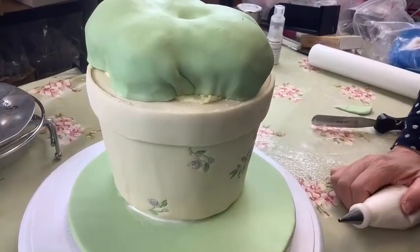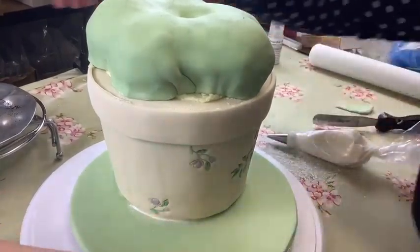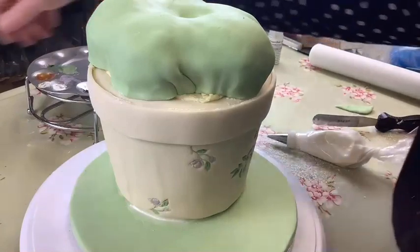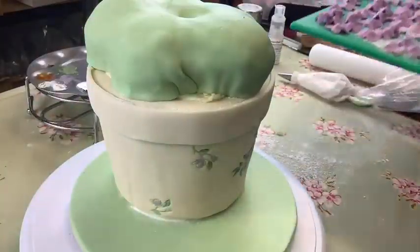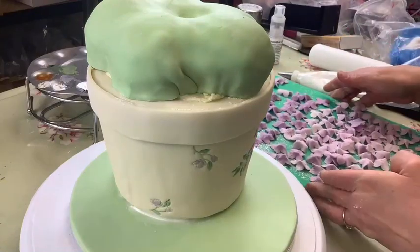Right, let me bring my chair in a bit. Let's bring these over. Hold on, let's move them out of the way so I don't end up burning myself. Right, let's bring these over. You can cut some of those out if you want to now.